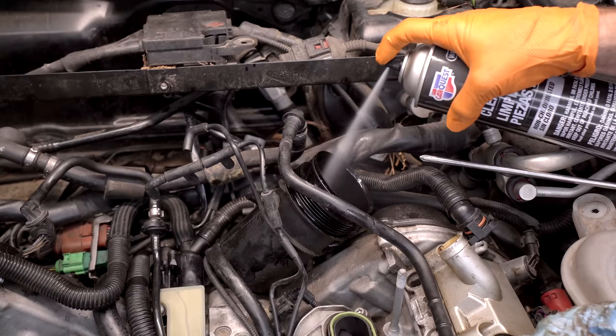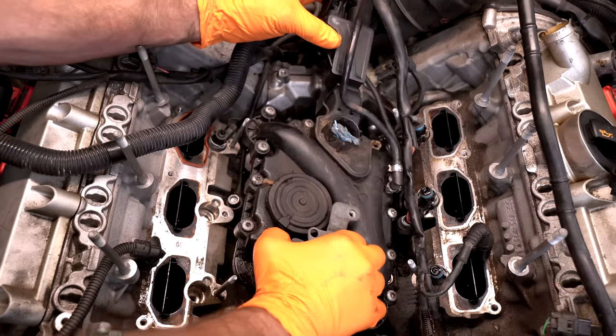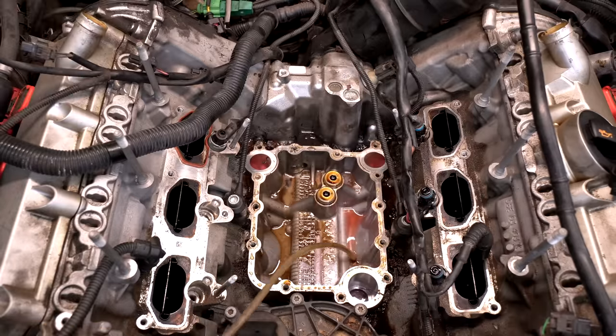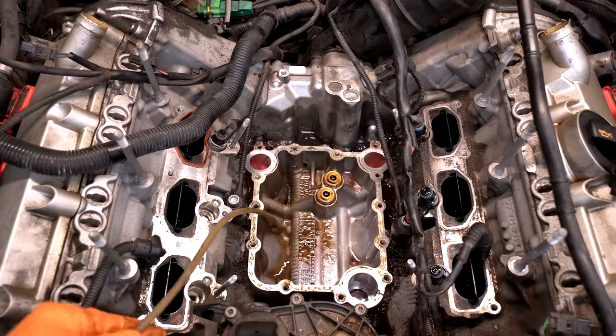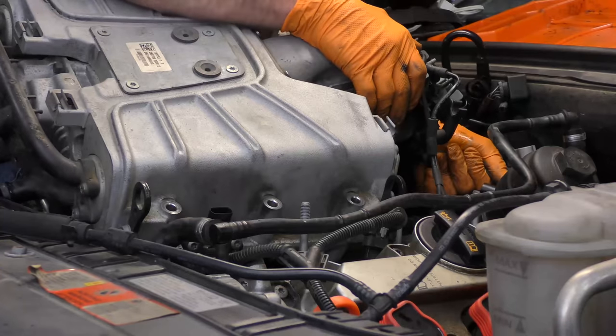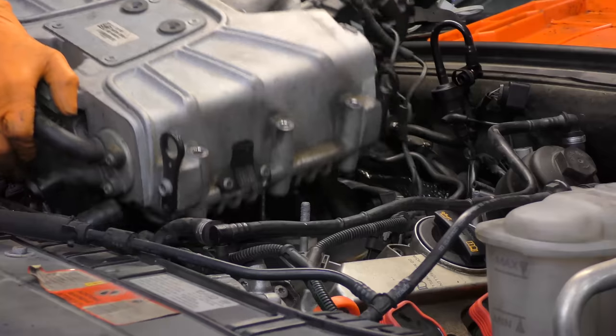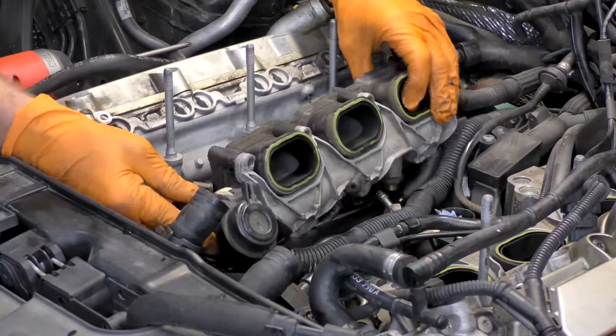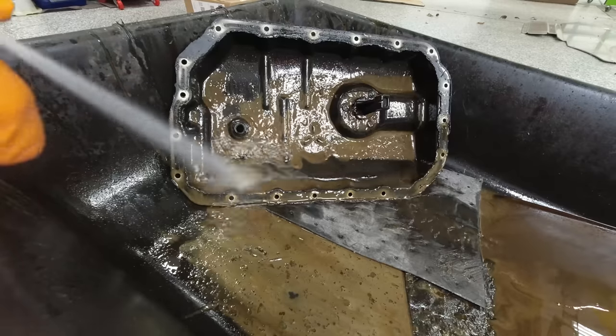We're gonna replace the filter and clean the oil filter housing. I've already replaced the PCV valve. Initially this was going to be one complete video start to finish, but with so much mixture I felt like it made more sense to do two separate ones. So if you want to see a complete DIY on doing this PCV valve, I'll link that up. We've done our sort of stage one of evaluation. In a perfect world, we would check all the main bearings, rod bearings, and cam journals to make sure we didn't have any bearing damage. However, this car has 216,000 miles on it. Doing all that work is a lot of work — and really, it's a lot of money and hardware. So what we're gonna do is what I like to call an attempt to salvage the engine.